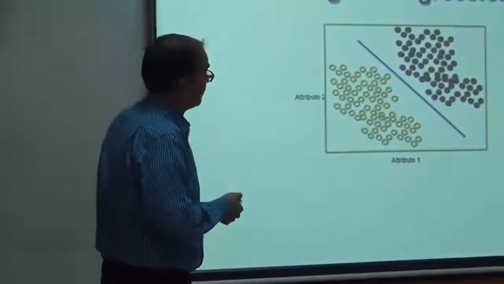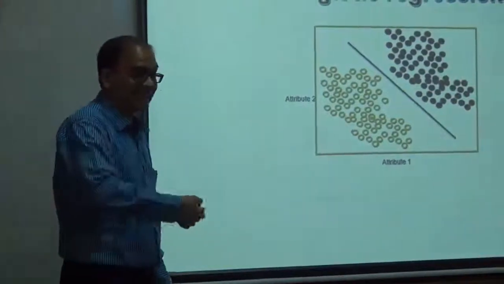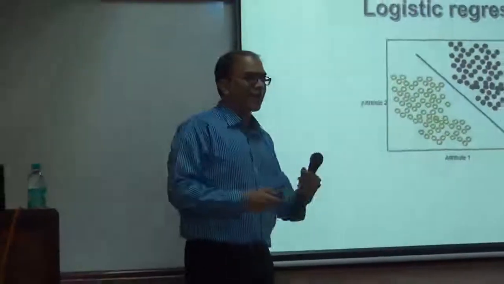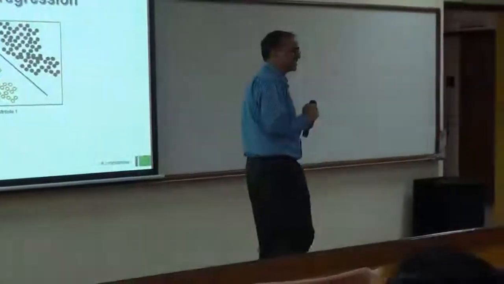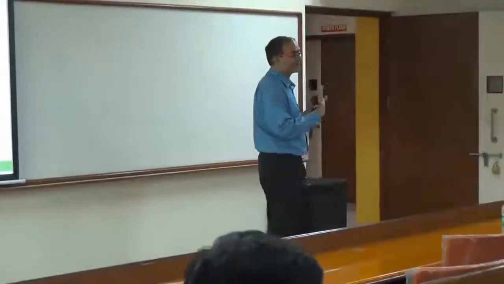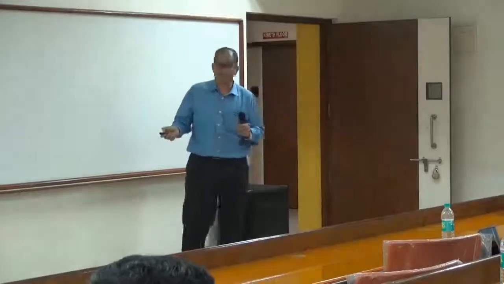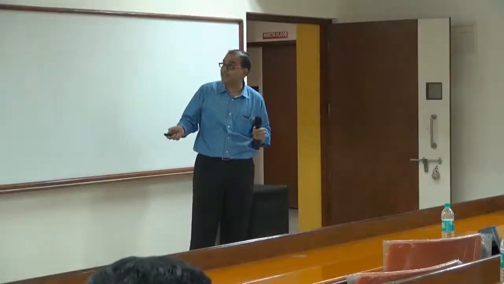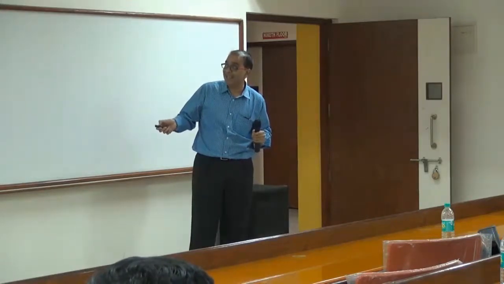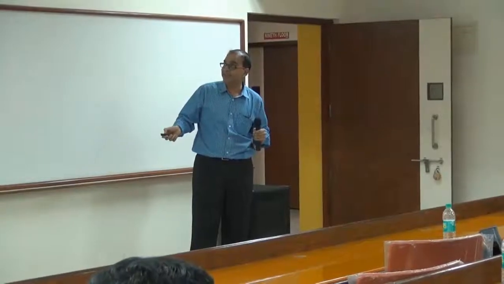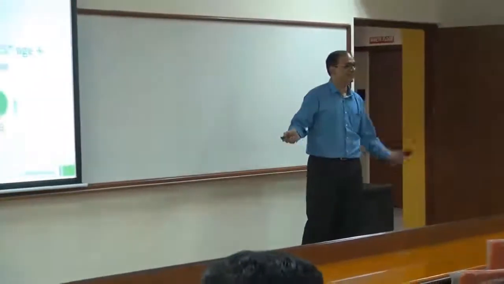Now, what is the advantage of drawing this line and actually classifying? I have to take you back to your high school times. I promise you I won't do any equations, but this is really a simple equation. Straight line, AX plus BY plus C. You guys are okay? That's fine. So the beauty of this is, I get this line in the form of an equation like this. Probability that is high value is AX, X here is age, BY is income, CZ is something. Some simple equation.